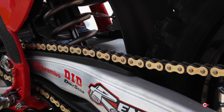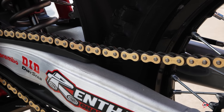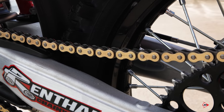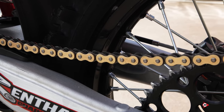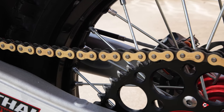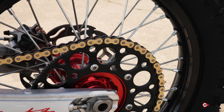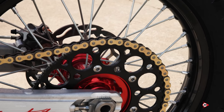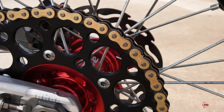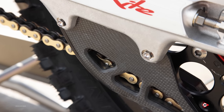Yeah, so for chain and sprockets, we run DID rivet link chain for racing. We run master link for practice. Rivet link's just more reliable. We don't want to risk an issue with that popping off. As far as gearing, we run a 14/53. We tried a few different options. I think we first started out with a 54 that brought it forward a little bit more. But as far as the axle position, it really helps it to be kind of centered, especially with how he likes his suspension setup. Yeah, so the carbon rear chain guide that we have is also made by Acerbis. That thing does a very good job and seems to last a very long time.